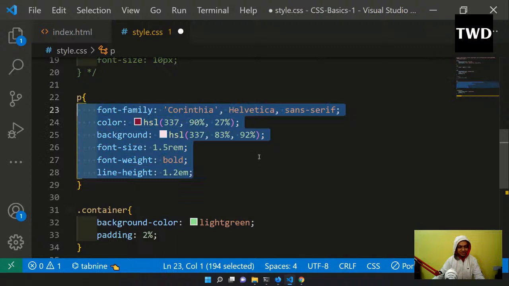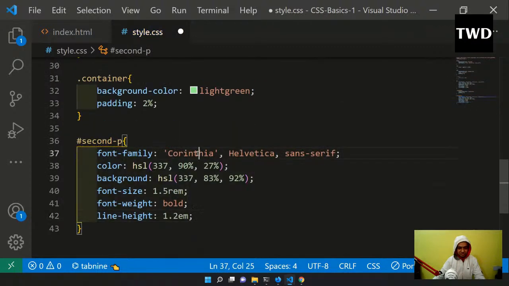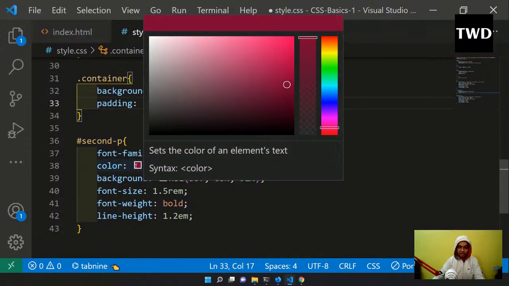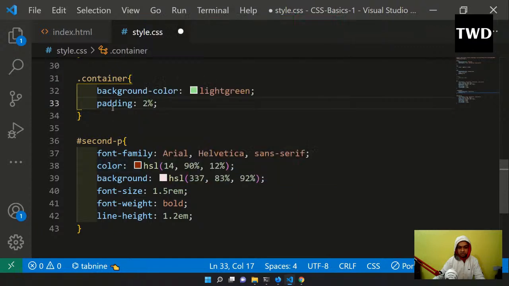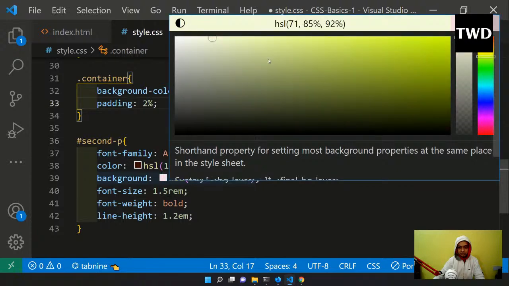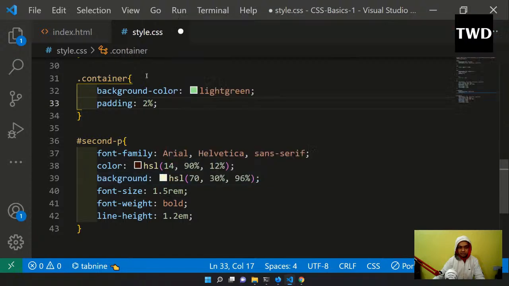So I will copy this thing. I will not give this cursive font, I'll give Arial. And see, from here also we can choose the color, a bit dark like this. This is a very cool thing. Color is like this, background is like this, font size 1.8 rem.